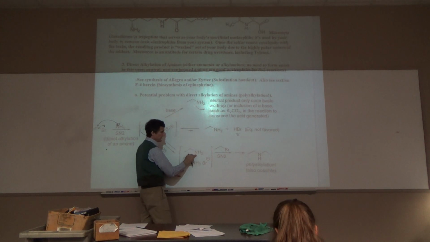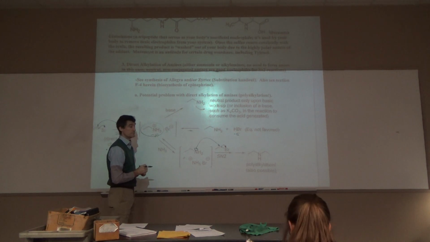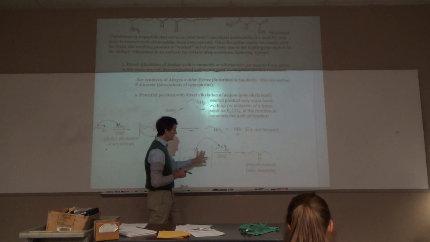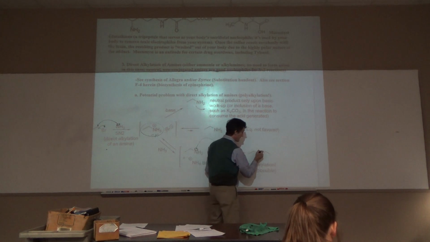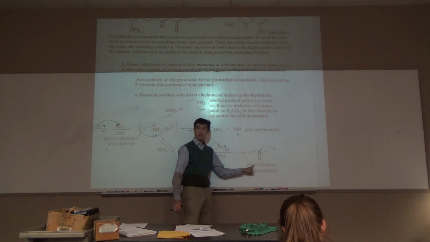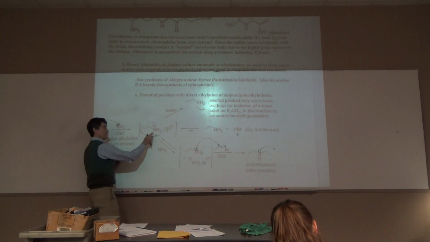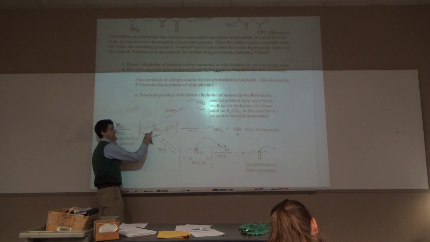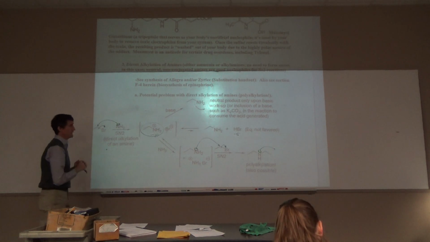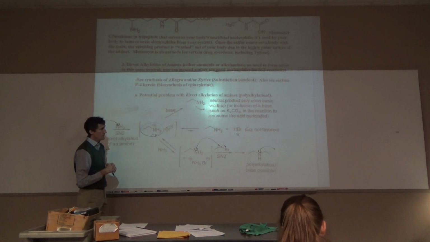Once this becomes neutral again, it can react again. It'll become protonated, but then maybe ammonia can take its proton. And then actually this could react again, and you could get trialkylation. Keep going, polyalkylation. It can just keep reacting. But again, you have to understand, it has to become neutral and get the lone pair, and ammonia can act as a base in the reaction. That sometimes happens when you don't want it to. Polyalkylation.